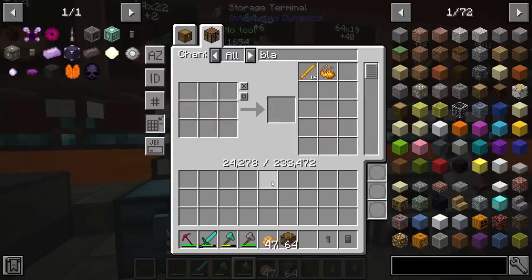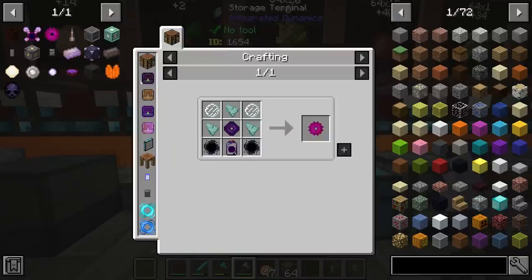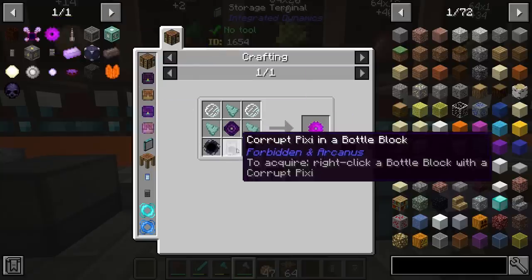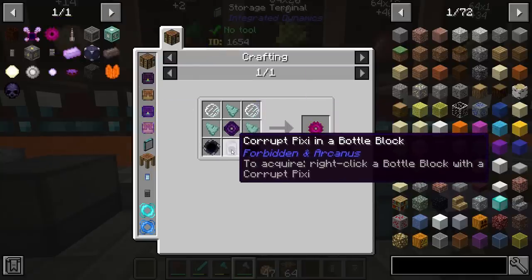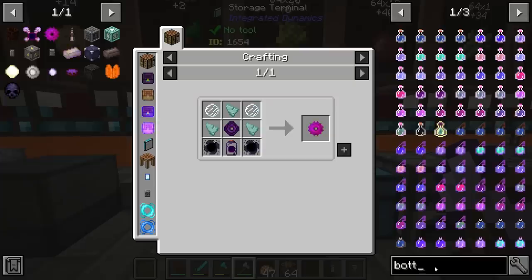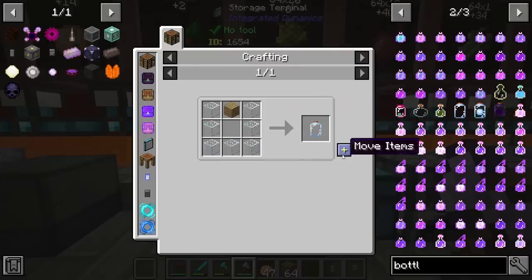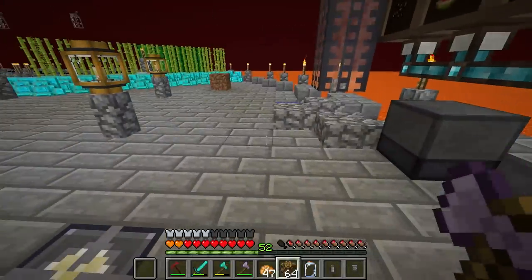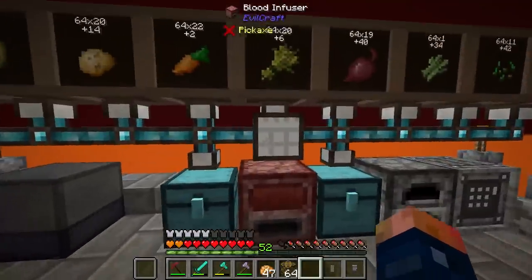So let's take a look here. We already have that ready to go. We need to make this. Two of those. And we already have the corrupt. We just need to make prismarine. And then we need to make this bottle. So right here. It's called a bottle block. We'll keep that in our inventory. Because we're going to have to actually craft something in world with that.